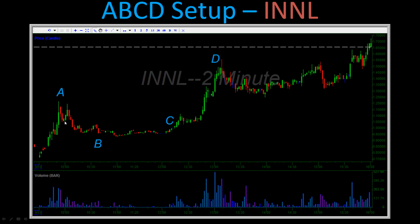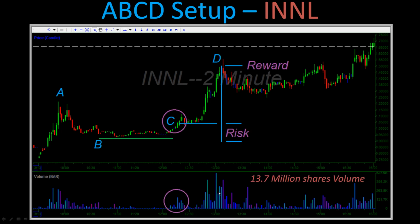But now that we've established that people are watching this and this looks like it's going to be a momentum play, you can see the A, that's the initial push. The B is the subsequent pullback. C is perking off that support. You can see the volume come in on C, and then as it pushes out, breaks the high of day, it hits everyone's stock scanners and all that kind of stuff. You can see how you can place a trade in the C area. Your risk is down on B. Even with a little bit of slippage, you're still getting, I would say, a 4-to-1 on your risk. And that's a real ideal kind of play.